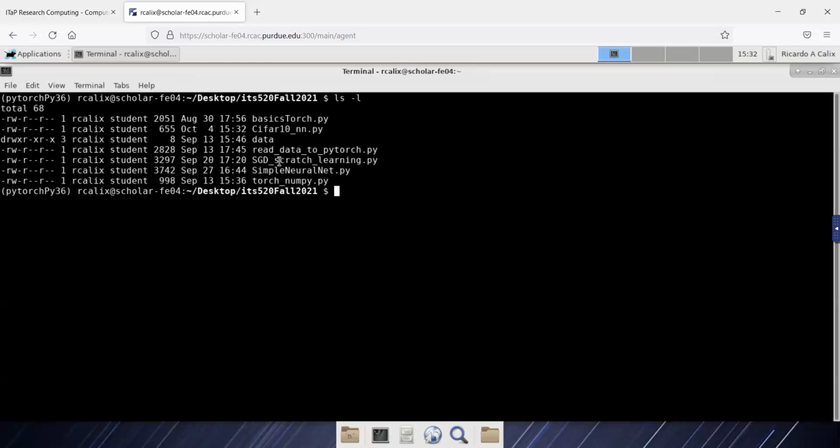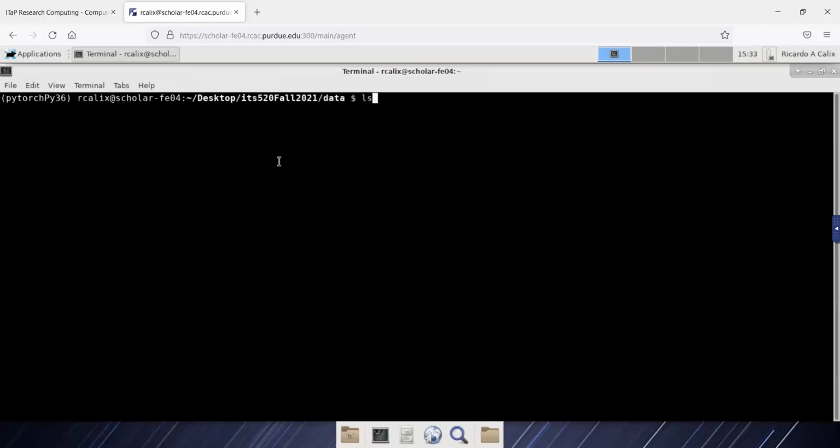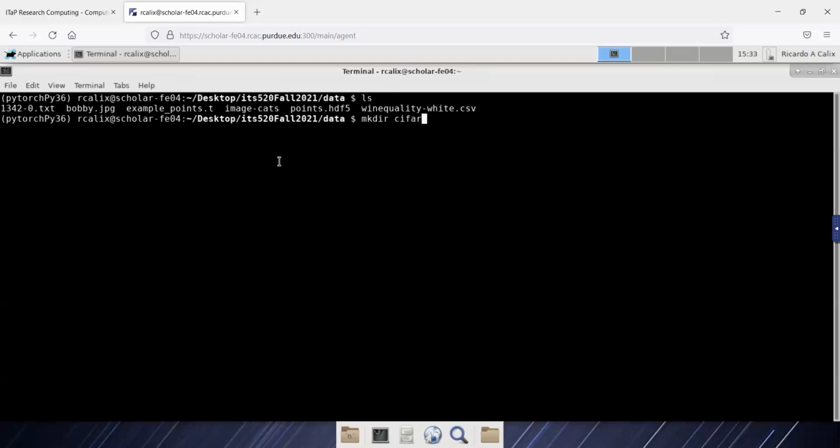Let's create a subfolder in data. In here, I'm going to create a subdirectory in data and call it CIFAR10 data.